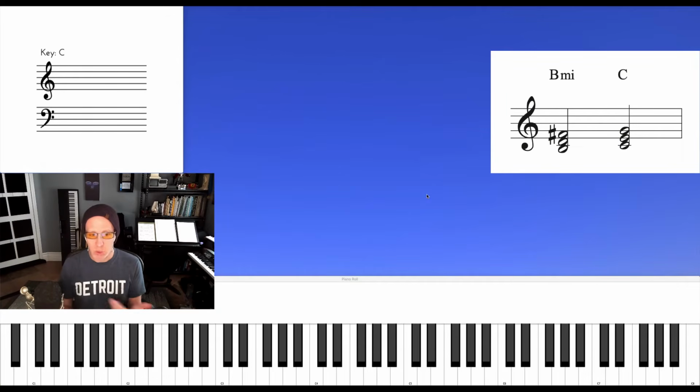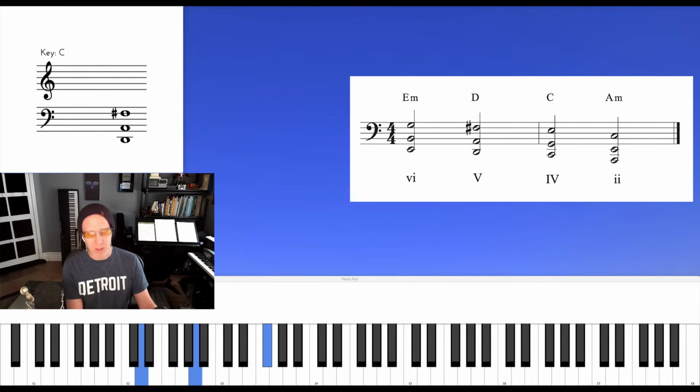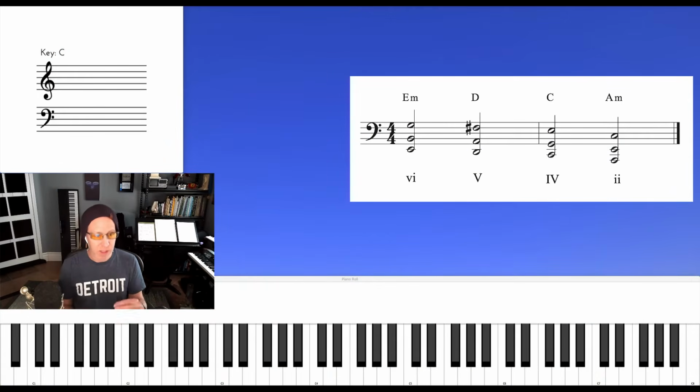Now while this perpetual motion figure is going on, down here we have E minor, D major, C major, and A minor. If we're thinking of it in the key of G, it's 6, 5, 4, and 2, not necessarily in that order. He moves them around. We'll hear something like this, while all of this is going on top at lightning fast speed as it goes further along.